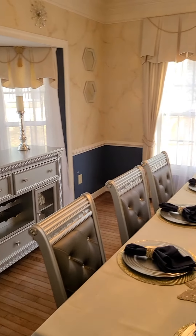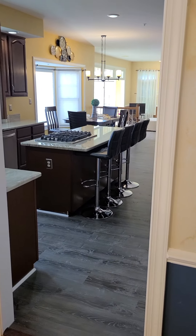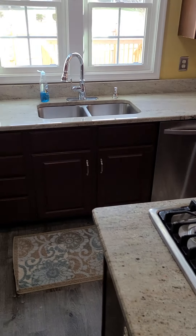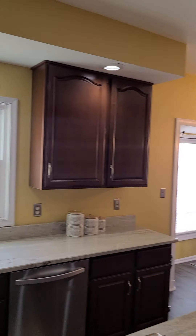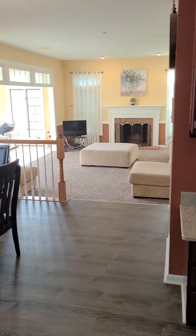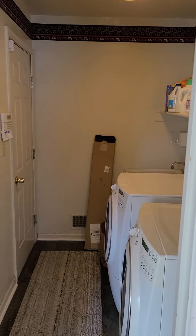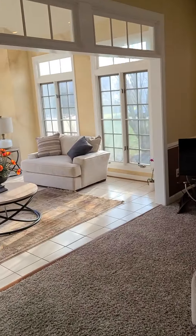You have a bay window over there leading to the kitchen area. You have your gourmet kitchen with an island with a stovetop, downdraft, double sink, granite countertop, and nine to ten foot ceilings. Over there is the family room, and to the right is your mudroom with the laundry room.